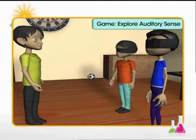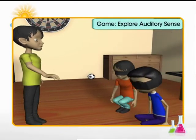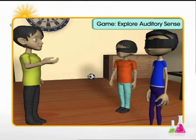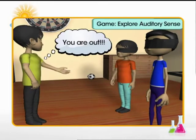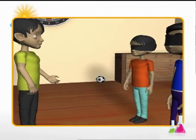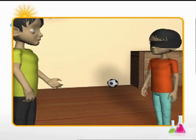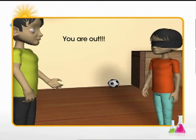Let's play some games, and blindfolded too! All the children except the leader are blindfolded. The players are to follow the leader's commands when he says 'Simon says hop,' 'Simon says turn,' or 'Simon says sit.' They should not follow his command if he simply says 'hop,' 'turn,' or 'sit.' Whoever fails to follow this rule is out of the game. The players have to listen very carefully — this activity aims at improving the auditory senses of the visually impaired.